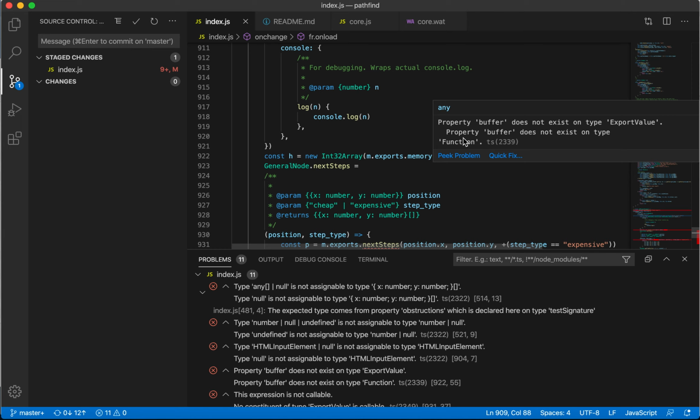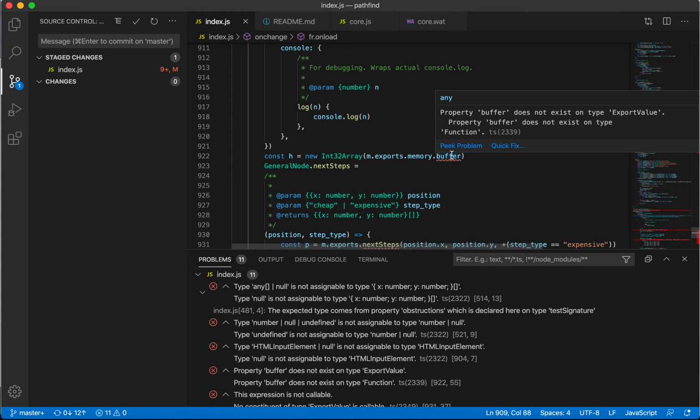Does it think I have a class? Because that's how it would be represented here. But no, I think what actually is happening is that it's dealing with the combined type of export value, and it's assuming that it is a function here.